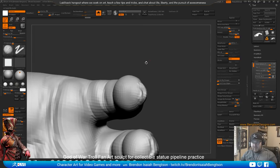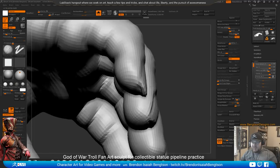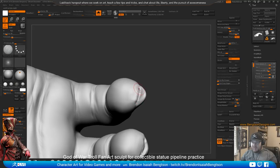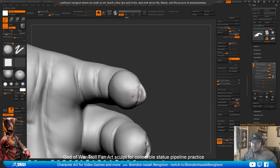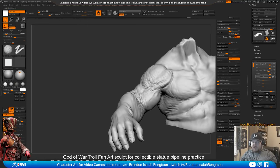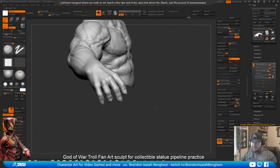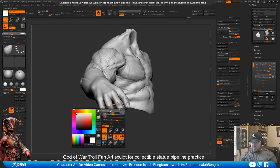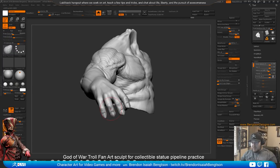Do I start from a sphere? It really depends on what I'm working on. For this particular one, you can actually go back to ZBrushLIVE.com and go into my streaming page. You can go back and re-watch the original blockouts. They're all available there. But in this particular one, I actually used just some. Maybe it's this that's too small. I think that's it.